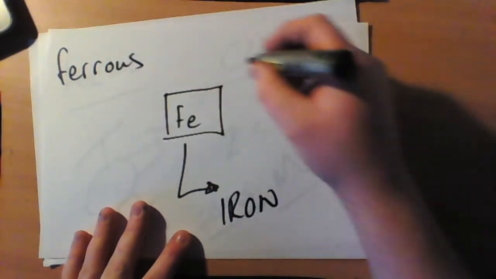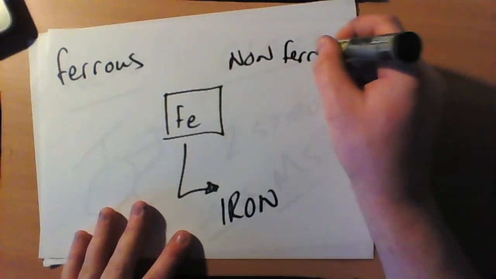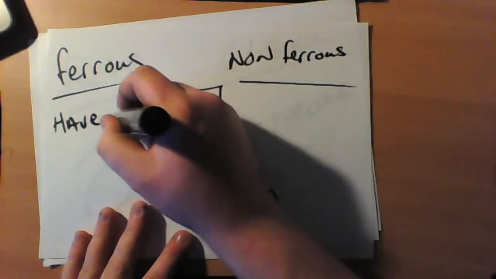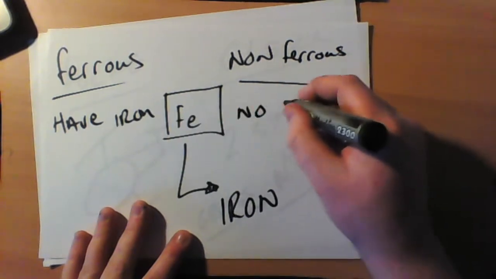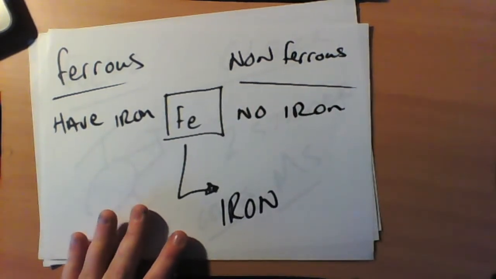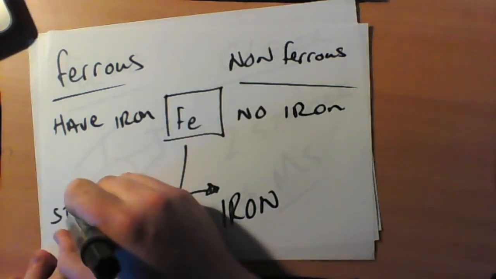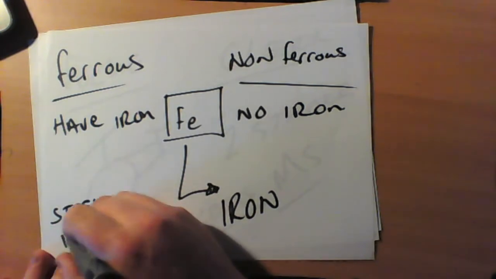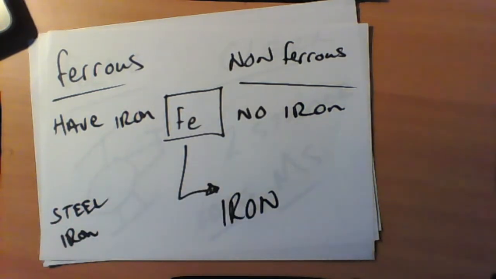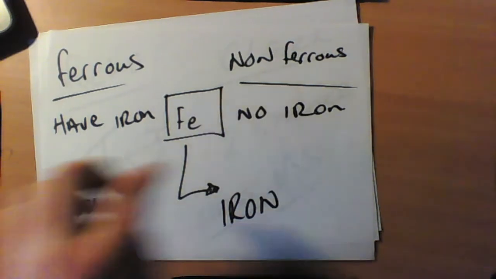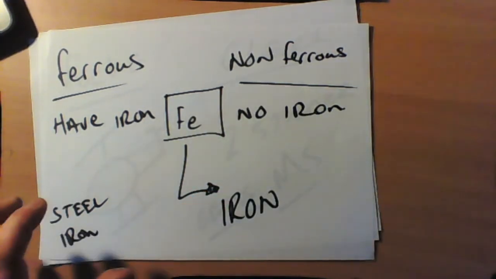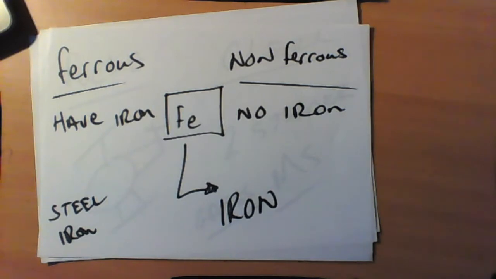So what you have is you have ferrous metals and you have non-ferrous. Ferrous have iron. These do not. These have no iron. So again, ferrous metals, you're looking at the likes of steel, any sort of steels, even iron itself. So one steel that is not a ferrous, there's only one steel that comes over here to non-ferrous, and that's stainless steel. But all your steels, your mild steel, carbon steel, all these things that we use for the files, cutting tools, all that are ferrous metals.